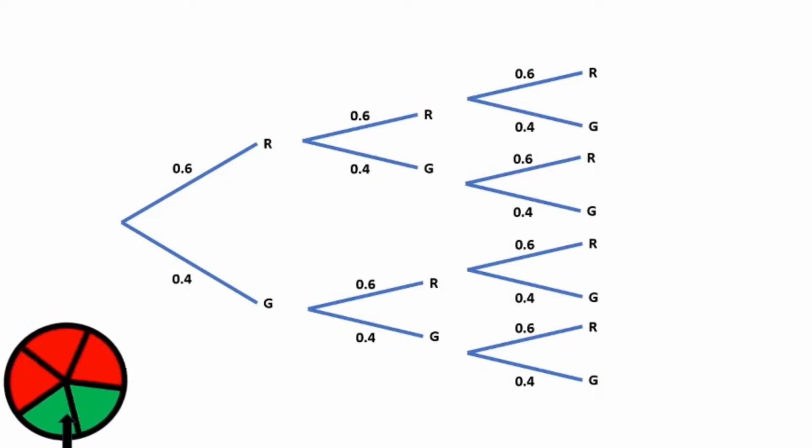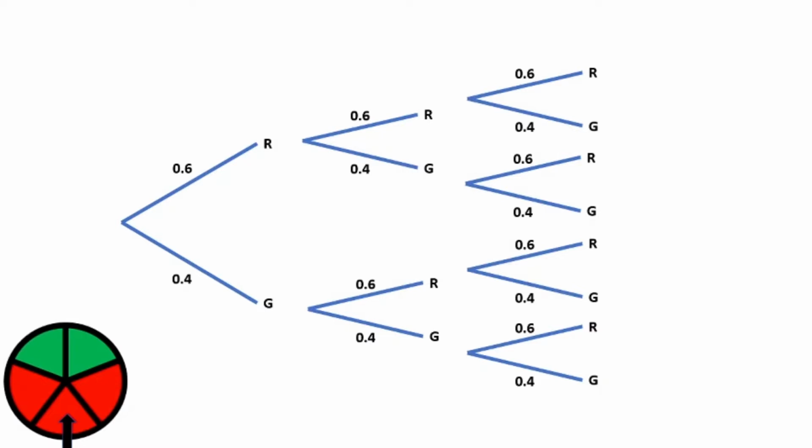I think 3 trials is probably as far as you should be going with a tree diagram. Anything beyond 3 trials becomes quite cumbersome. It becomes difficult to work with. The tree diagram itself is unwieldy, and it's a little bit hard to track down all of the possible outcomes and to make sure you've picked up all of the permutations, or should I say combinations, that satisfy your criteria.